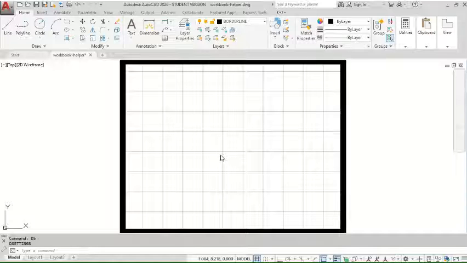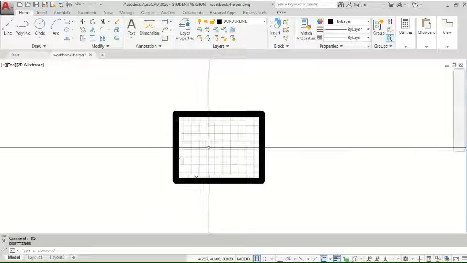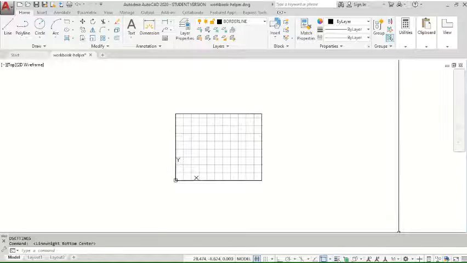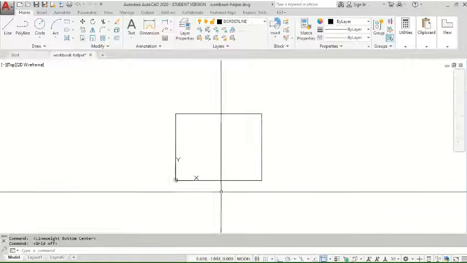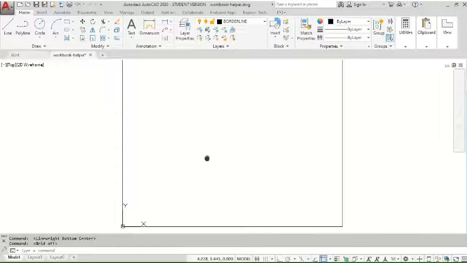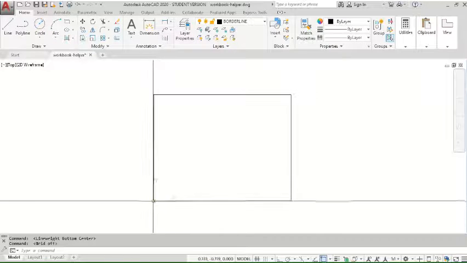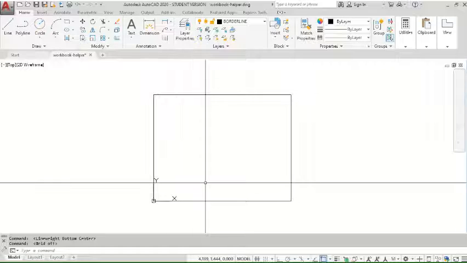Draw the border below using the dimensions shown. Okay, so I'm going to turn off my line weight settings and I'm going to turn off my grid. So if you zoomed out a little bit, you'll see that your origin is set at the bottom corner of that outside line. We're going to be drawing a new border inside of that one. So we're going to start in the bottom left hand corner, and it gives us a hint of what the start point is.